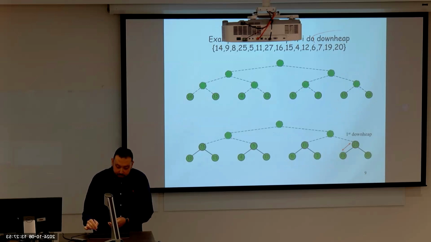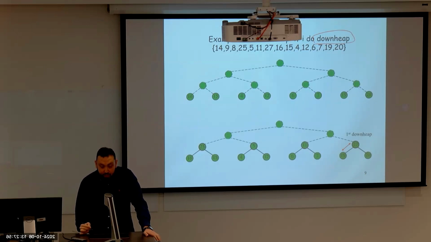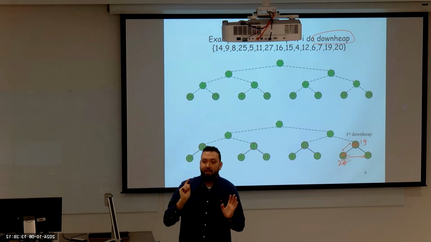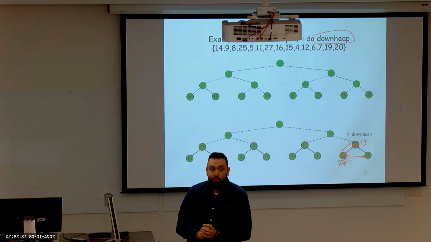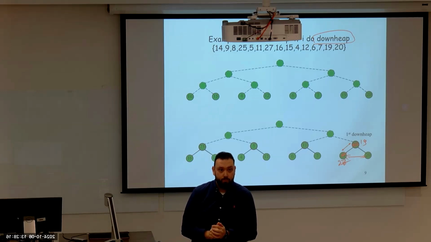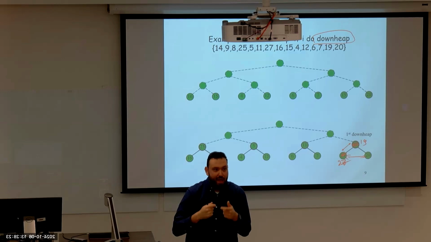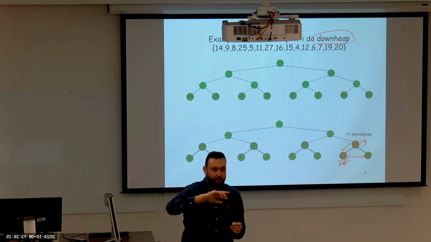Now let's try the downheap. What do I do? First, I compare these two. Which one is less? 19 is less, so I'm going to change it with the 27. Is this a min heap? Yes, I'm done. So it took me only one action. One action. The comparison is going to be twice, but I mean actions, executions, swapping.